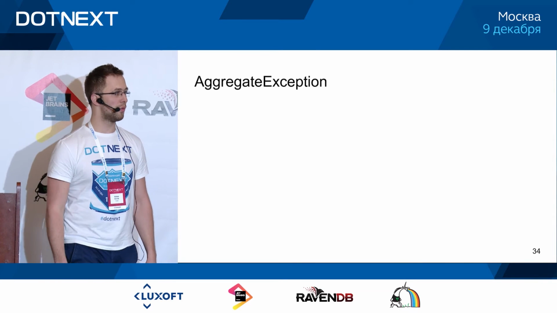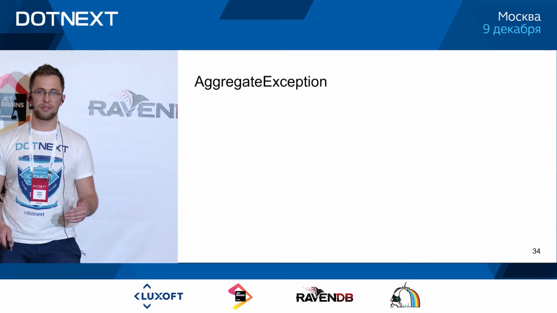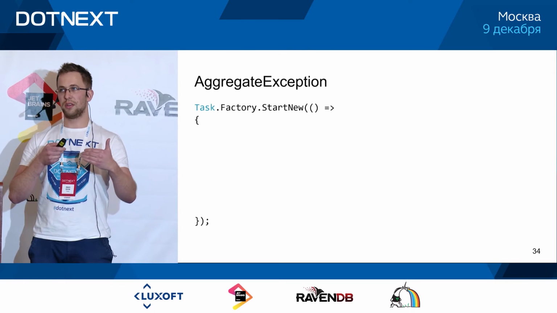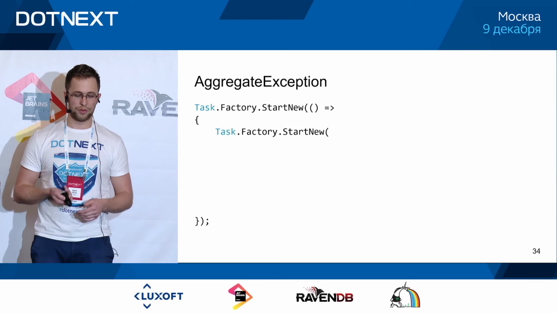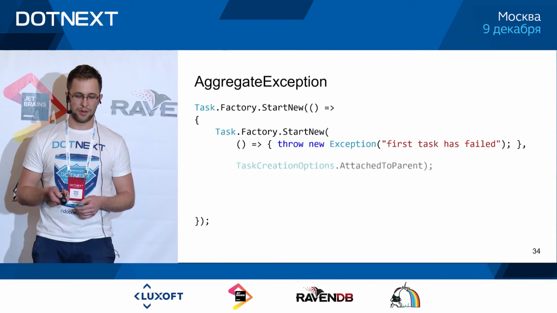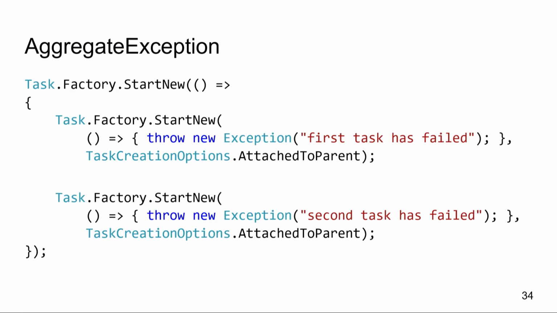And now we enter the world of asynchronous programming. As you know, in .NET 4, we got tasks which represent an asynchronous job. And most of the people chain tasks one after another. But what most people don't know is that you can chain them in a parent-child hierarchy by using the AttachedToParent property. So we can actually have a single parent with multiple children. And this is why the Exception property of a task returns an AggregateException, multiple exceptions.